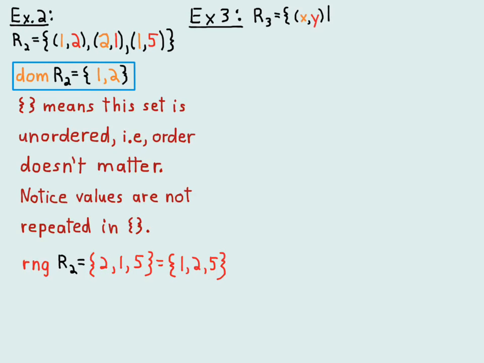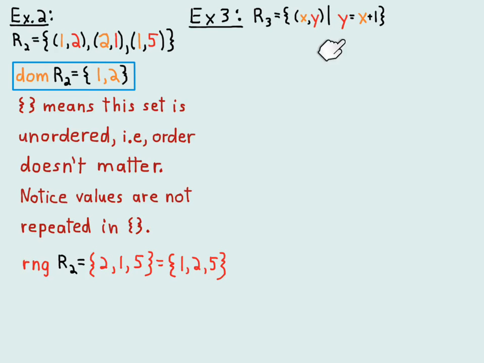So example 3 is relation 3. Now this here is called set builder notation. So this is another use of the curly brackets besides a list. First we say what kind of objects are in the set. So these are points in the real plane, right? And then this line separates that from the rules that these things have to follow to be in this set. In this case, there's only one rule, y equals x plus 1. So this is just a fancy way to write the equation y equals x plus 1. Well, it's the solutions to the equation y equals x plus 1, right?